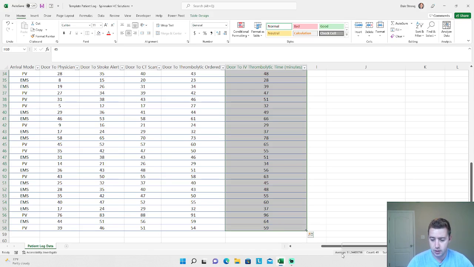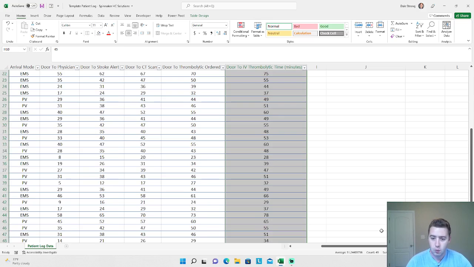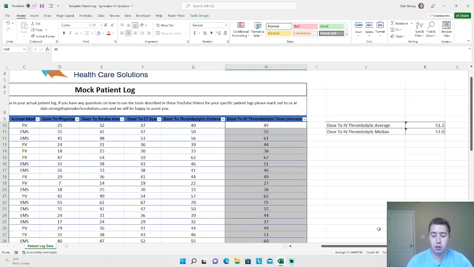So it automatically calculates the average, which as you can see there is 51.24, which was the exact same result that we got from our formula. It counted 49 data points, and those data points added up to a total of 2,511. So that's a real quick and easy way to either double check your formulas, or if you don't really want to type out the formula, you can quickly pull that data from there.